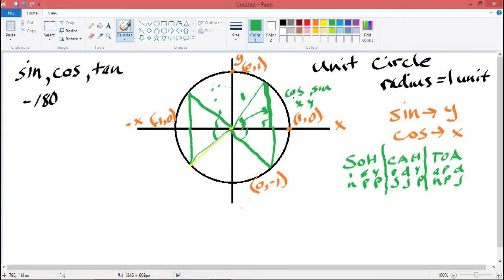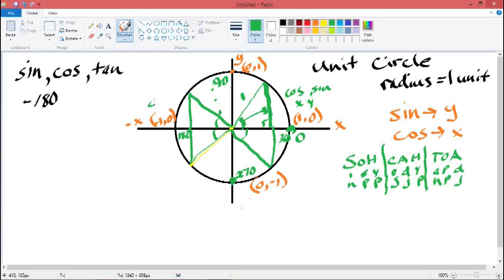Okay, so this is 0 degrees. It goes counterclockwise. So 0, and then this is 90 degrees, and then this is 180. This is 180, and this is 270. That's if you start here and you start going around this way. But if you were to start here and go backwards, that would be negative 90. So if you go clockwise, then it's actually negative, starting from the 3 o'clock part on a watch. All right, so this would be negative 90, this would be negative 180.